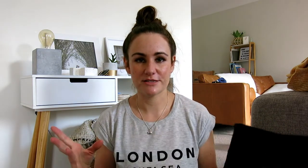In this nappy bag I keep a portable change mat. This is the one that came in that Colette bag, so I still use this. What I do is put a disposable change mat on top of that so this one stays clean. It's also handy if you're out and about and you want your baby to have a little play on the ground — it's handy to have something with a little bit of padding for them to lie on.